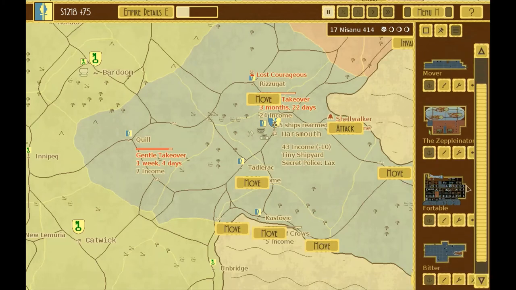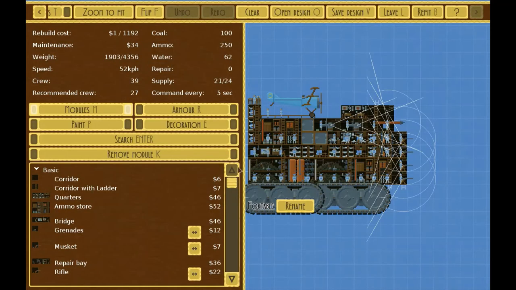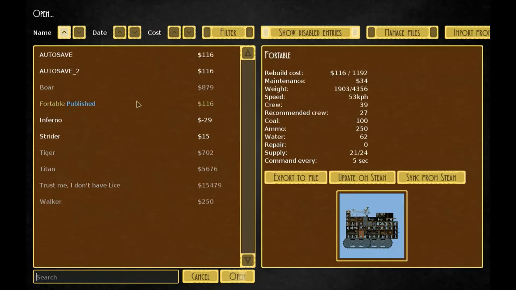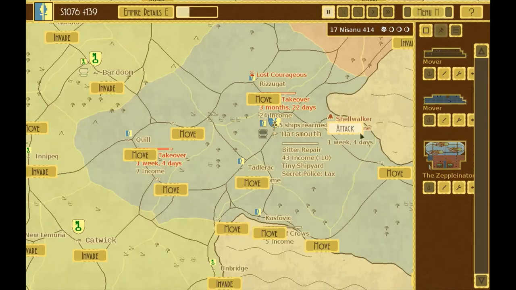So, as soon as we take it over all the way, we're gonna repair their defenses and stuff. Well, speaking of repairs, let's repair it as much as we can. Also, this thing, we need to refit it. And you're gonna be like, to what? Well, if you notice, that ship had 4 rifles. This one has 3, because it adds the telescope for increased accuracy.